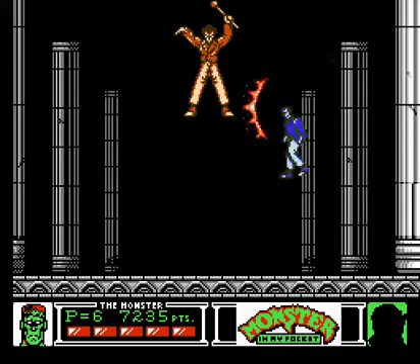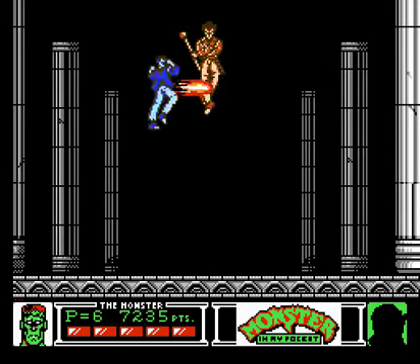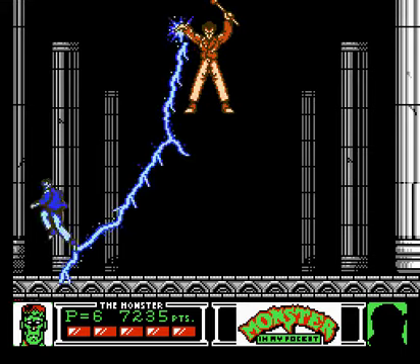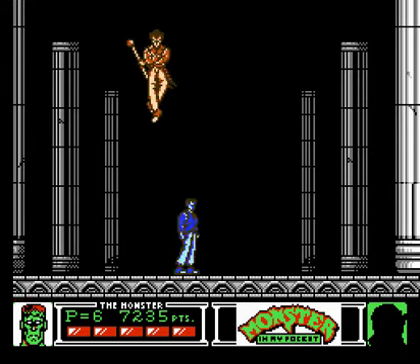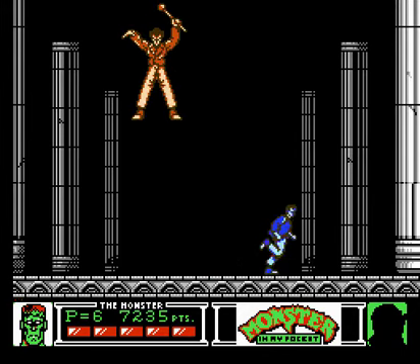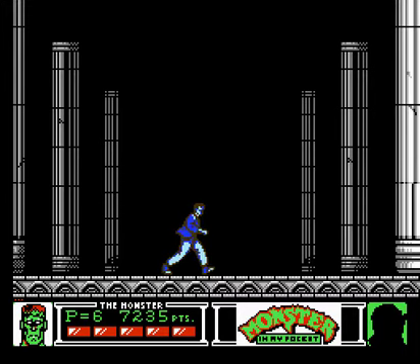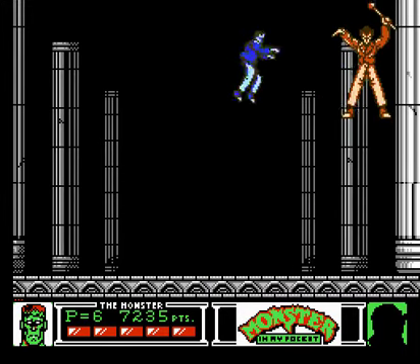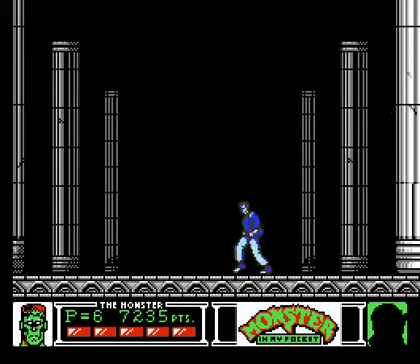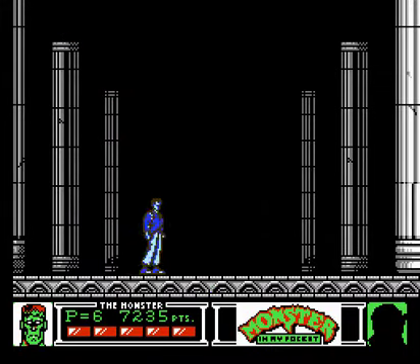What you want to do, basically you want to get away from the double jump, hit him once, and try to get away from the thunderbolt that comes out of his left hand. If you can actually hit him again before he teleports elsewhere in the room, that's great.